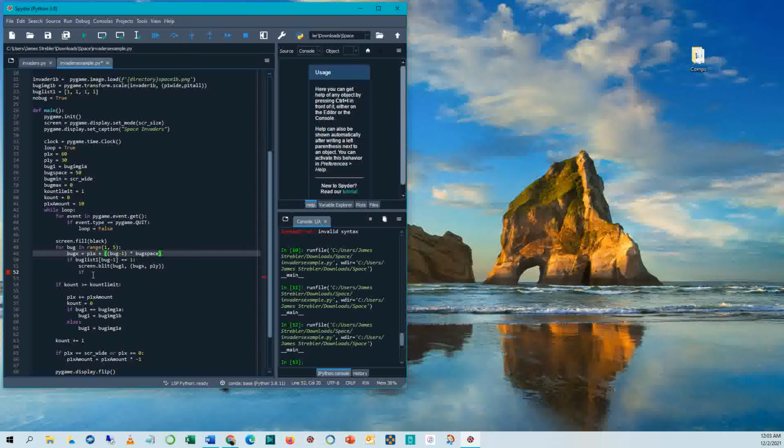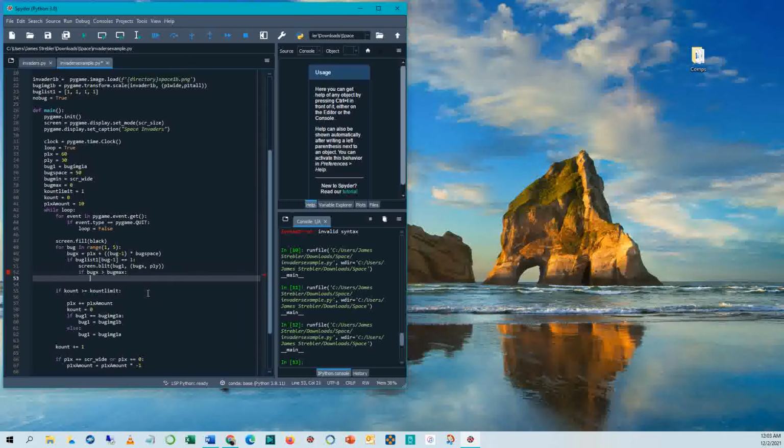Okay, and now we just got this if just sitting here, because we were typing something. All right, so if bug x is greater than bug max, then bug max equals bug x. And it's P1 plus, we want to add the width, right?